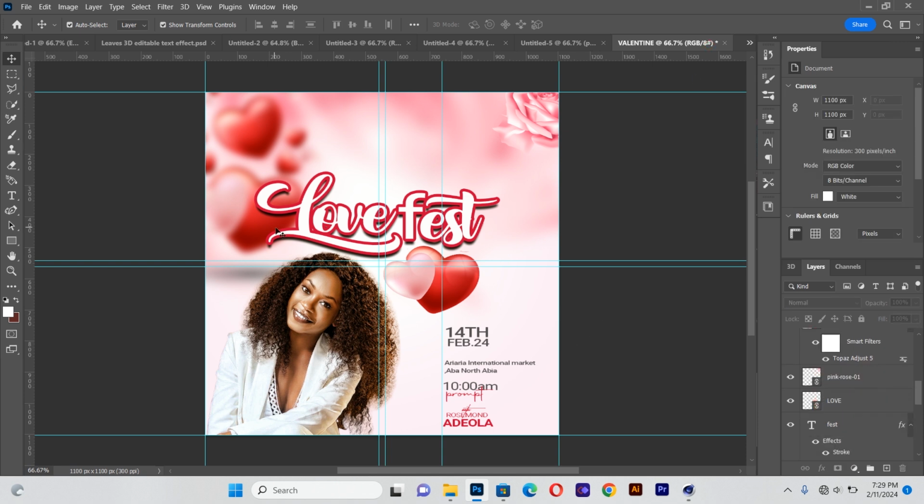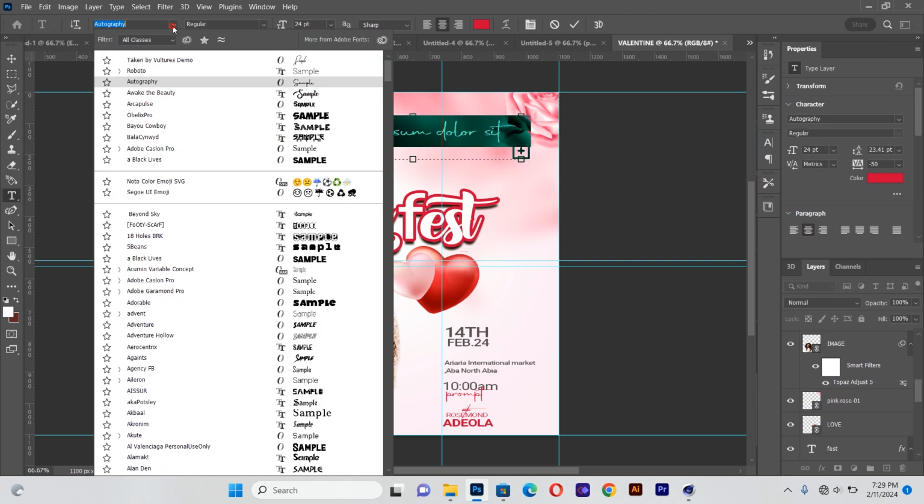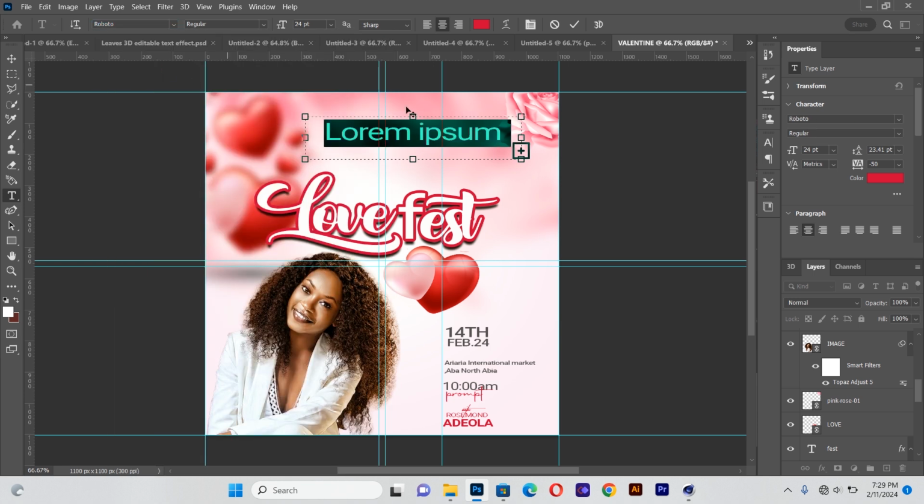So after we are done with this, we can go on and write the name of the foundation at the top of the flyer. So I just want us to change the font to Roboto and type something like Rosemont Foundation.